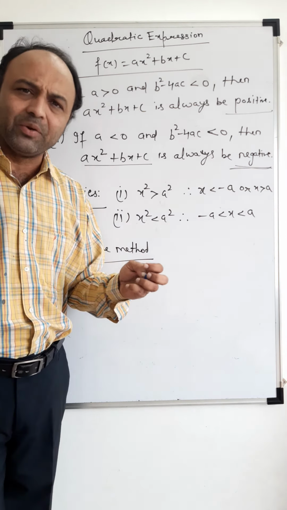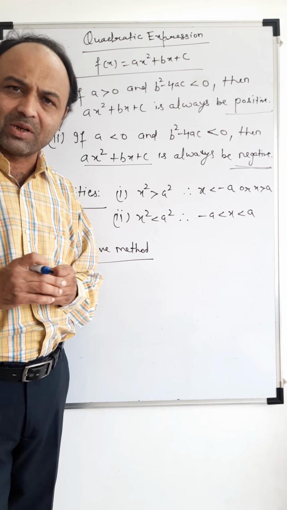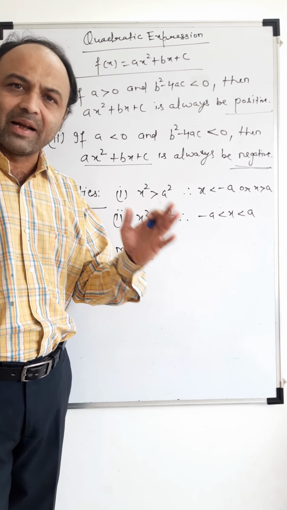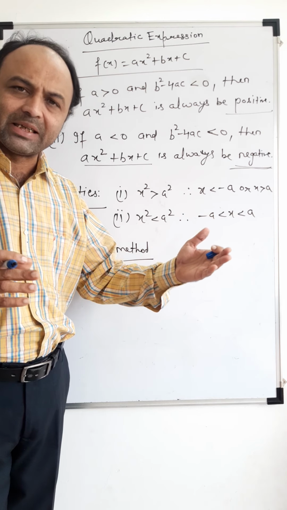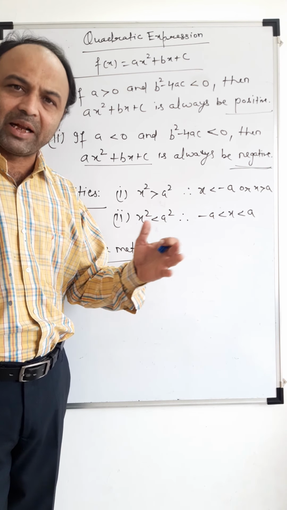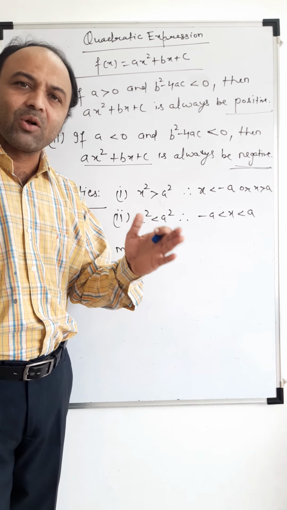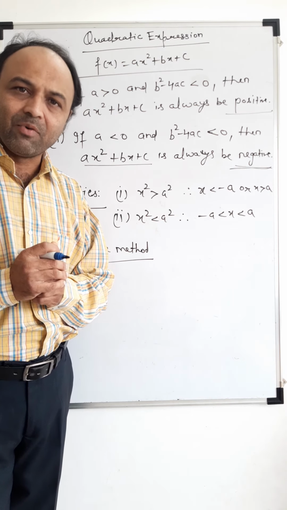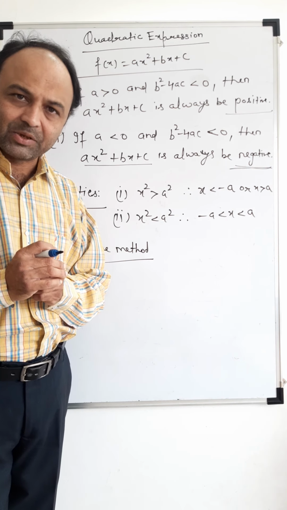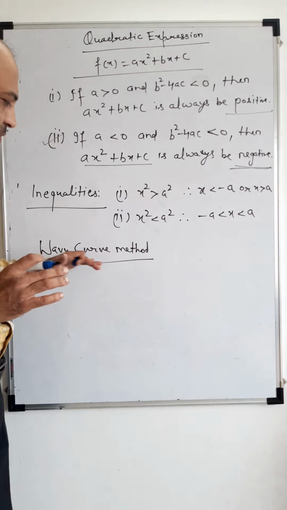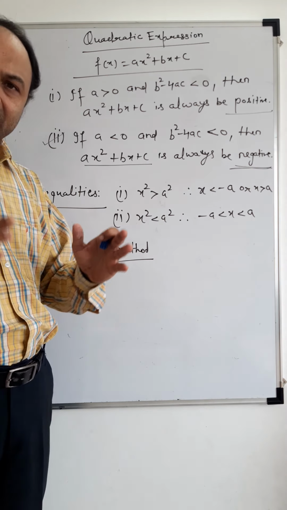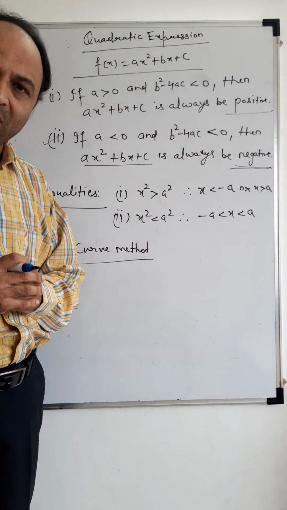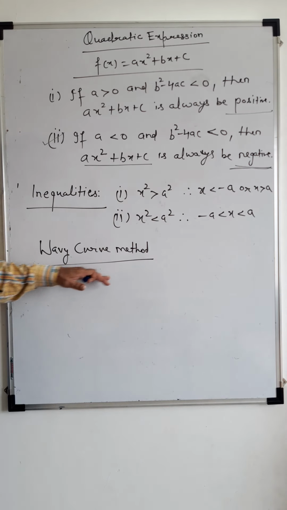Next we have the wavy curve method. This method is very useful. You will find this in calculus also, when you have to find the interval of the function, or when you go to increasing and decreasing functions in application of differentiation. There also you have to find the interval for a quadratic expression. So in that case you will use the wavy curve method. It's a shortcut way to get the interval of a function. What is the wavy curve method?